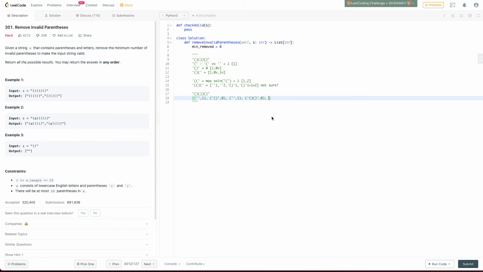So I would say, if I don't delete it, it's not valid, so I have to try deleting it. If I delete it, then it's 1. And if you delete this or this, you still get.